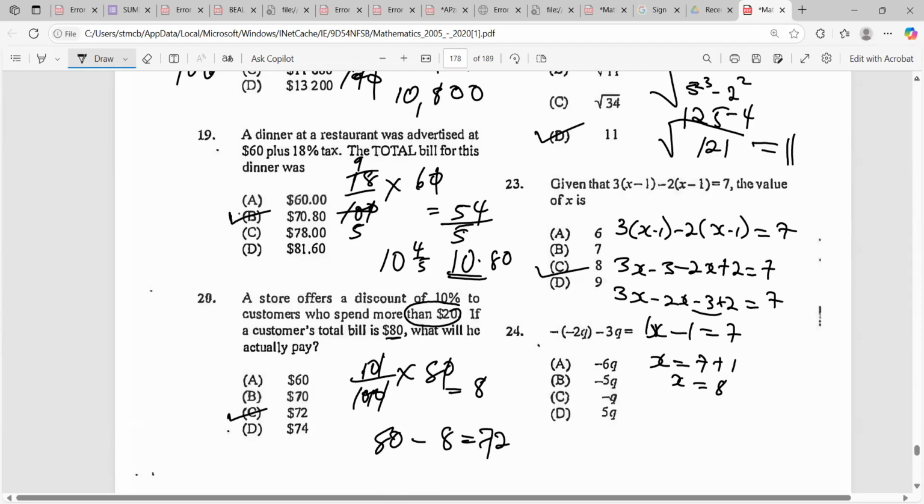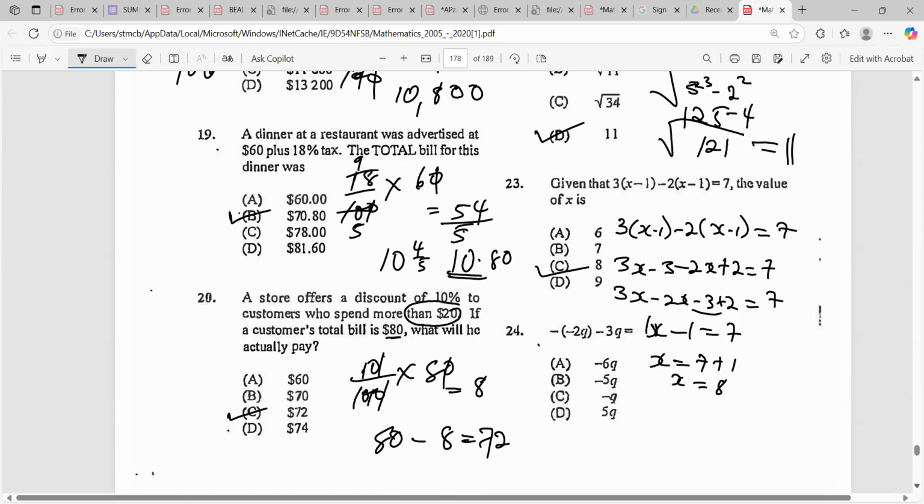I can trick people, you know. Some people might say 7. If you're not careful with the sign, you end up with positive 1. You're going to get either 6 or some foolishness. All right, let's look at 24, and then we can go down to the last. Go down to the next page.